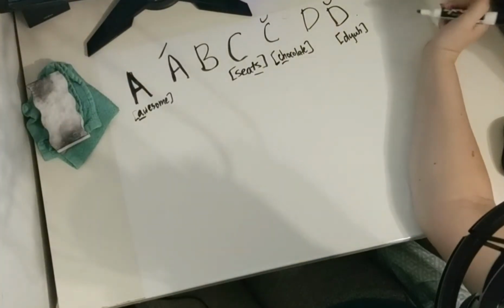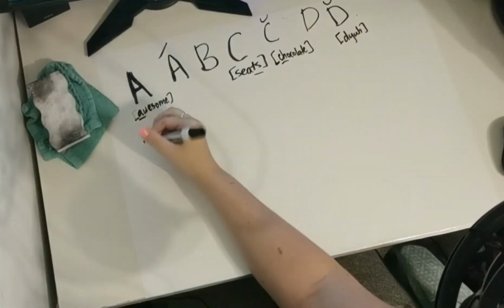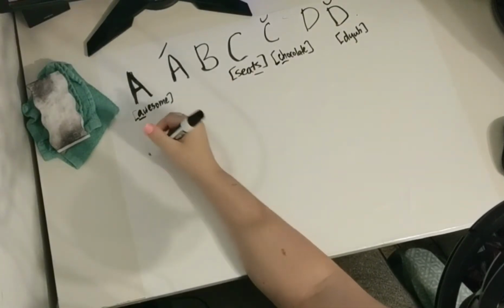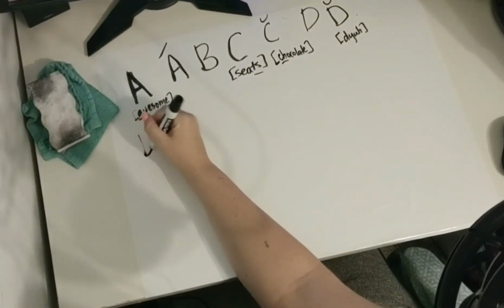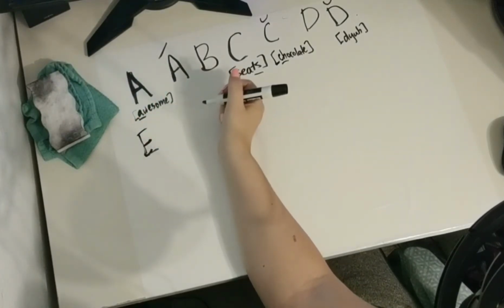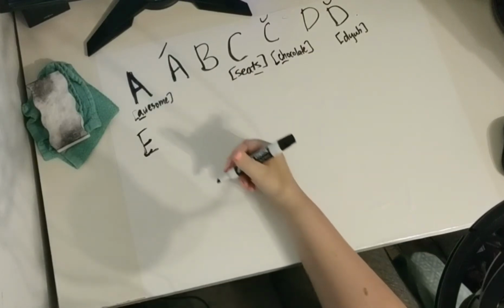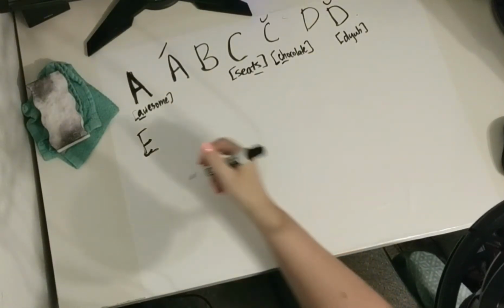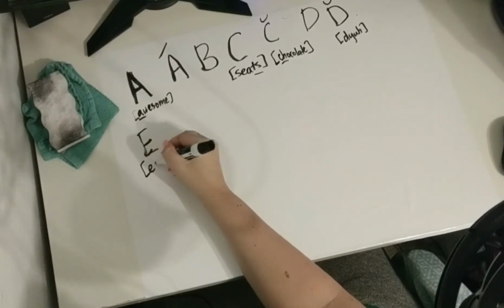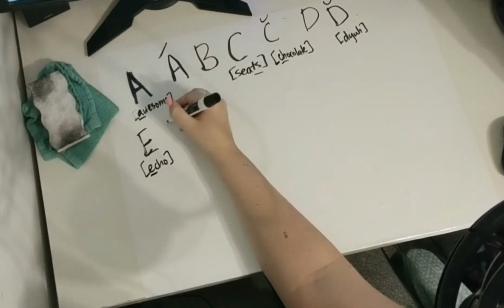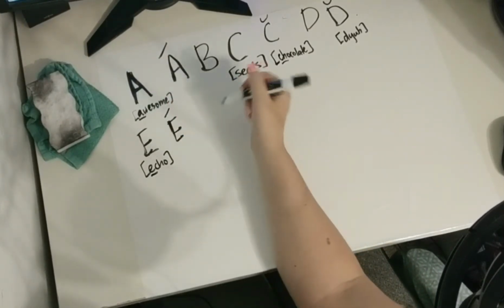Next we have the E's. Let's head over here for the E's. So we have, yes, more than one E, because we have short and long, right? We have the letter E. There we go, letter E. And that's pronounced not E, but kind of like the word echo, that E sound. And then, of course, we have the long version.